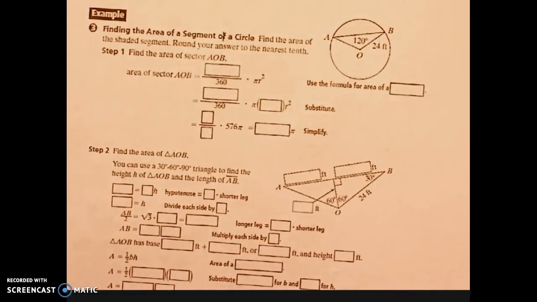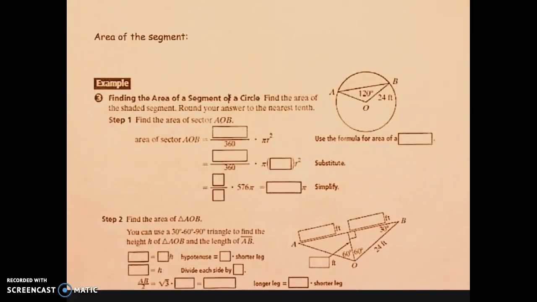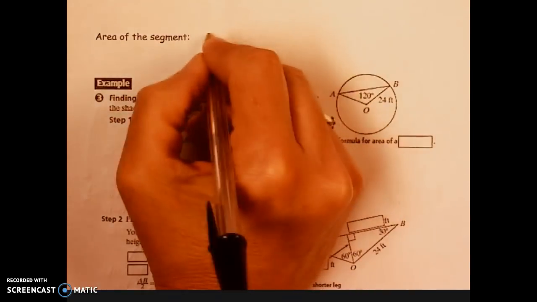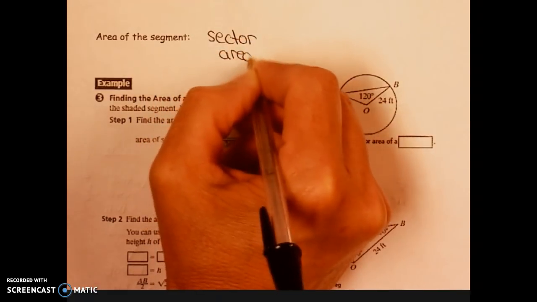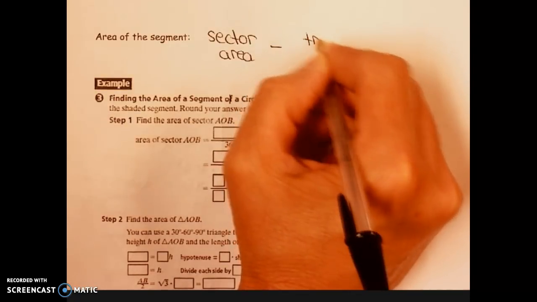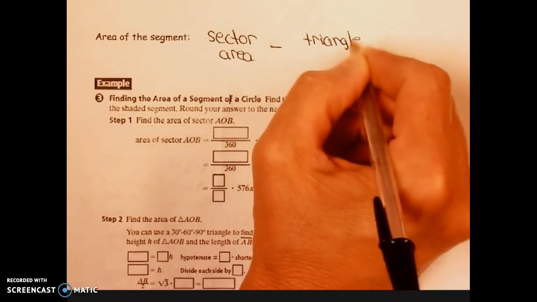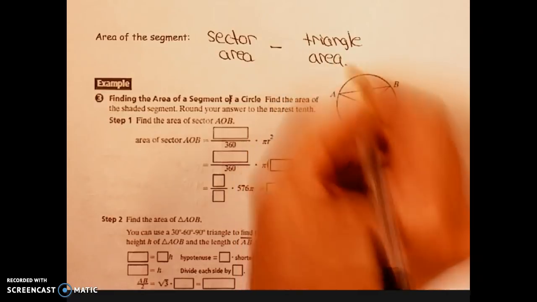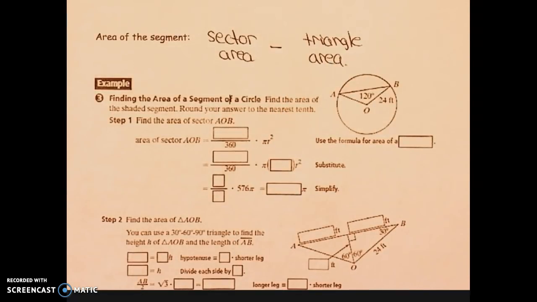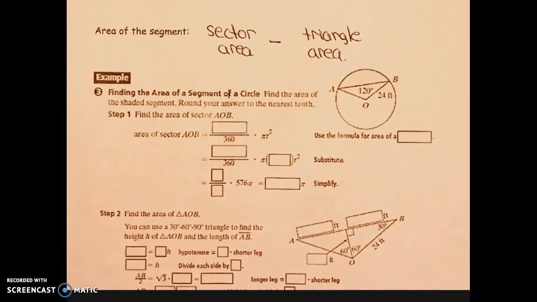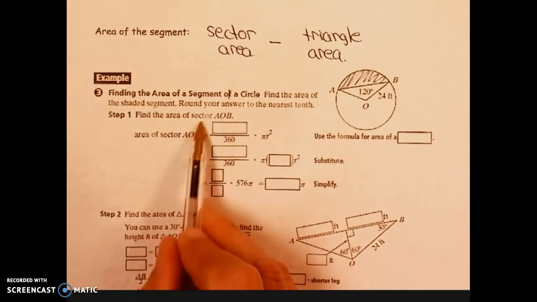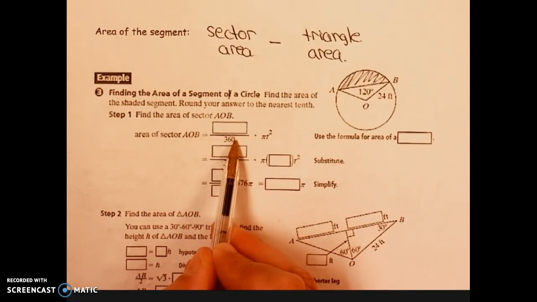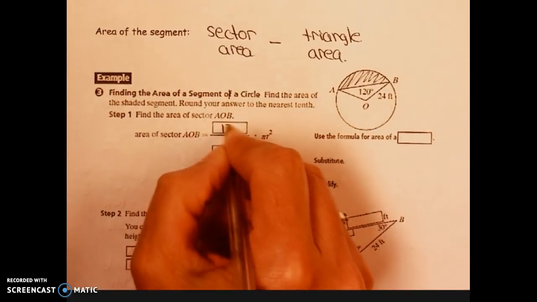Okay, moving on to the back side. So here's the last formula that we're going to take a look at, and we put this on the front. The area of the segment we said is the area of the sector minus the triangle area. And I pulled off 2 examples from your textbook that kind of walk us through play by play. So if you look at number 3, what we're finally looking for is this region up in here. So we're going after the area of the sector. Again, we're looking for the degree over 360, which in this case is 120.